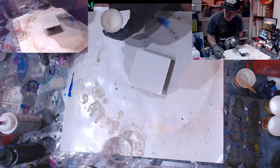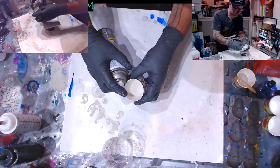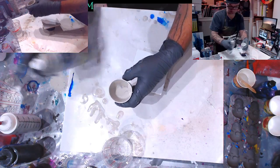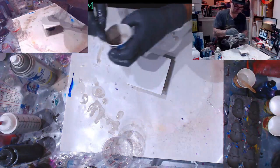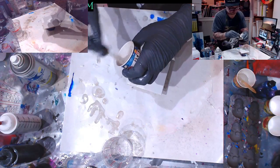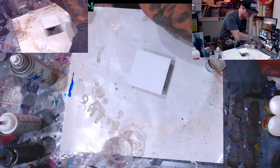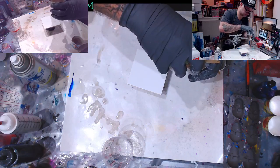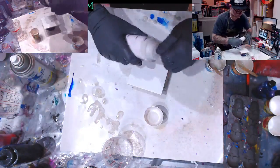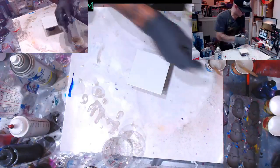Like, that does not want to come out. All right, so I'm just gonna spray a little bit. I spray it on the side so it doesn't spray the resin up all over the place. So I sprayed it directly into here. I'm going to get a little coat of white down first. Just put a little bit. I don't need a lot.